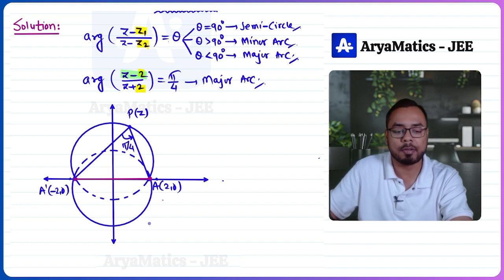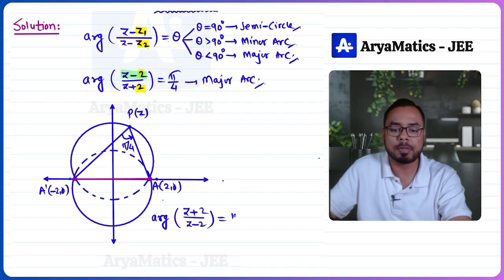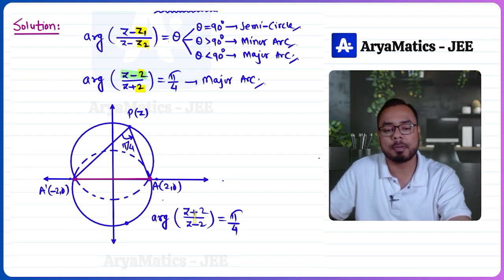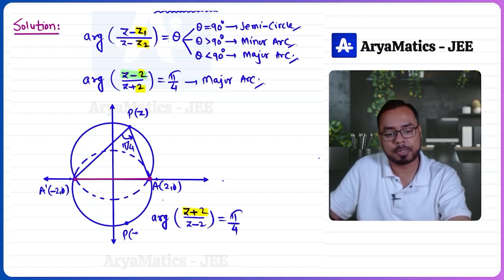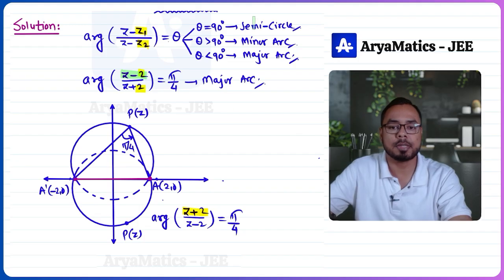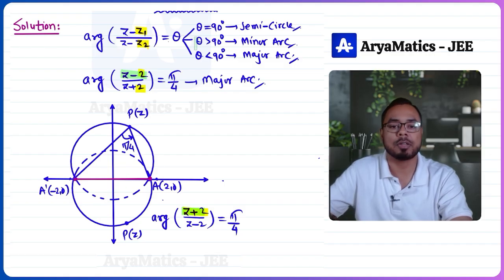Also, if you want the equation of this major arc in the third and fourth quadrant, then for this one, the equation will be argument of (z plus 2) divided by (z minus 2) equals pi by 4. Because if you take a point, let us say P representing complex number z, and join with A and A dash, make a counterclockwise arrow, the final vector will be PA dash. So that should be in the numerator, right? That means in the numerator we must have z minus minus 2, that is z plus 2. So that will be the equation of this one.